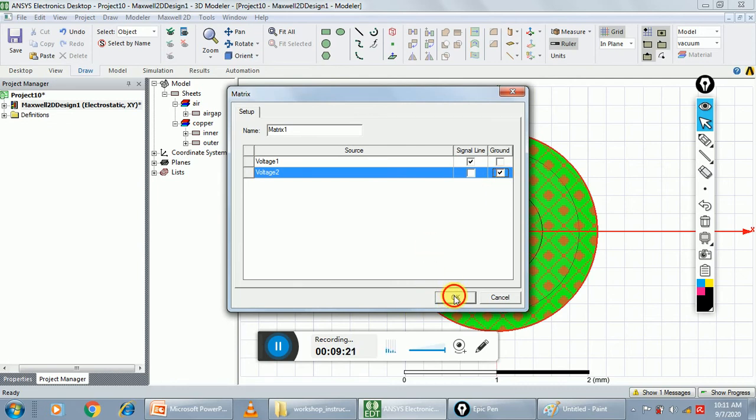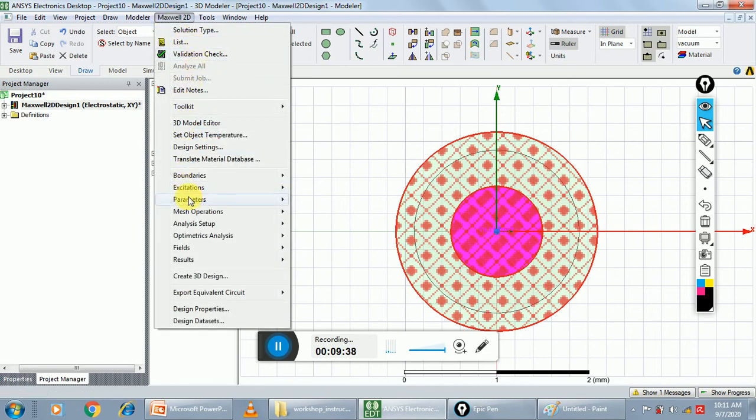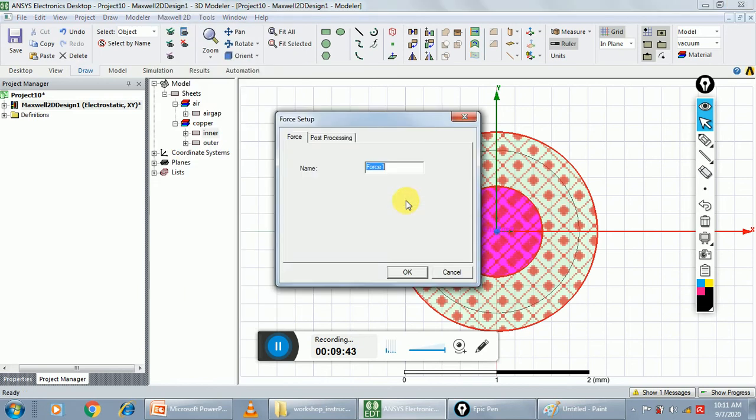Make it okay. And the next step is to assign force computation. Select inner from the history tree for force computation and go to Maxwell 2D and search parameter. Assign force. Make it okay.